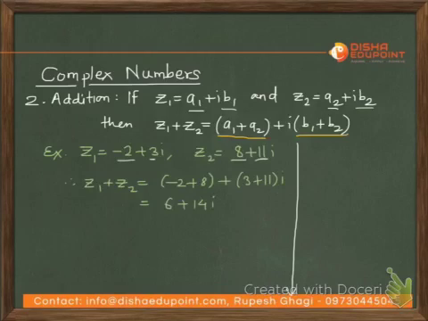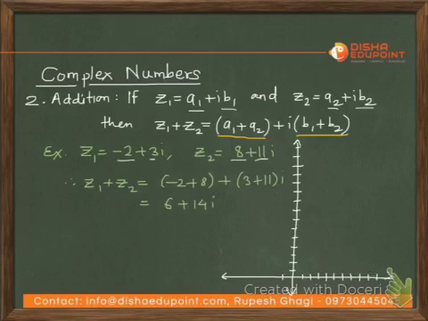Now we can try to understand this addition by using the Argand plane also. Remember, the rule of addition of complex numbers on the Argand plane is similar to the addition of vectors, the triangle law of addition of vectors. We can use the triangle law as well as the parallelogram law over here. Now let's consider this example.